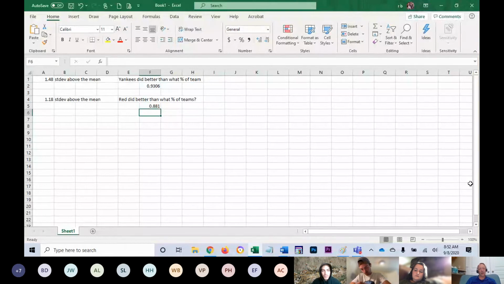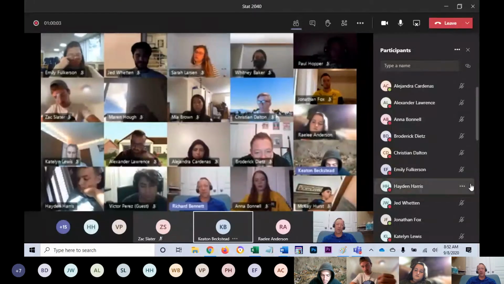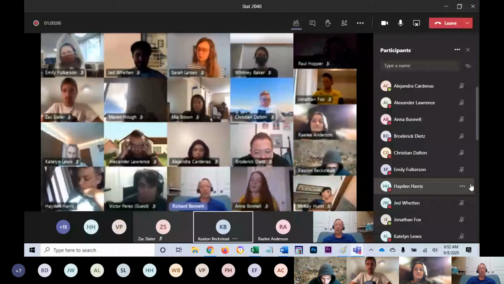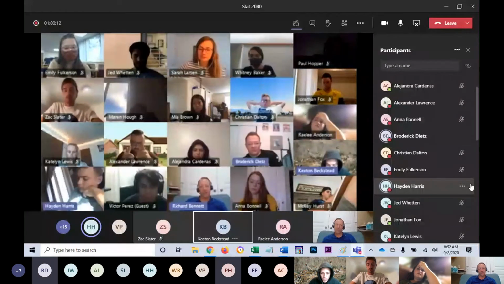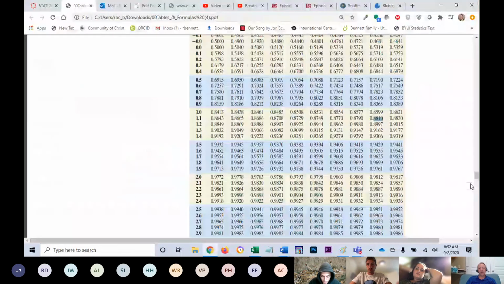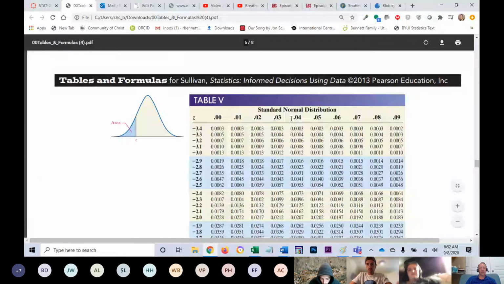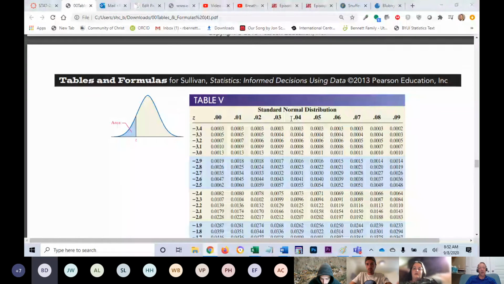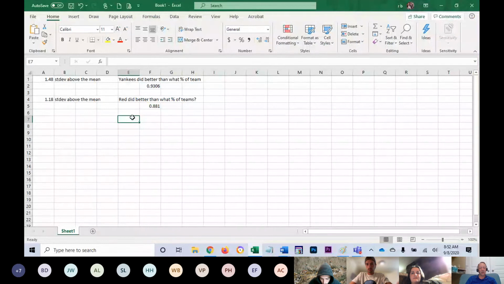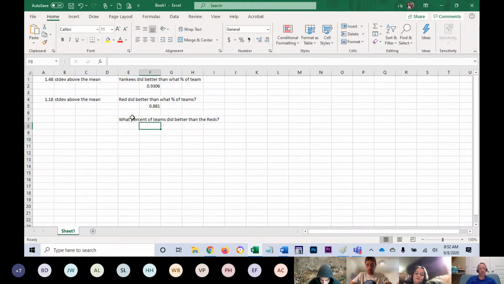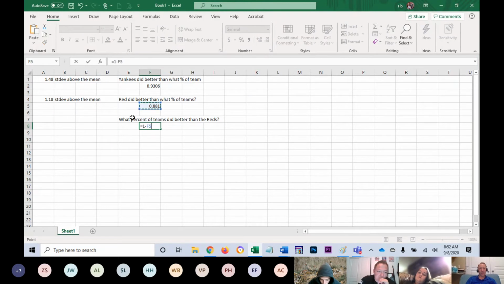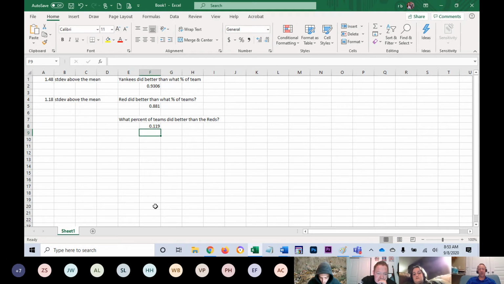Okay. All right, we're not going to cover anything else as far as the other percentiles on there. Do you guys feel confident that you could use the chart? Actually, yes, I wanted to do a few more problems on that. Now, here's the one thing that I do want to caution you guys on. We'll just do this with the Reds, okay? What percent of teams did better than the Reds? How would you figure that out? You just take 1 minus whatever they did. Exactly. So it'd be 1 minus that number right there. So you could say 11.9% of teams did better.